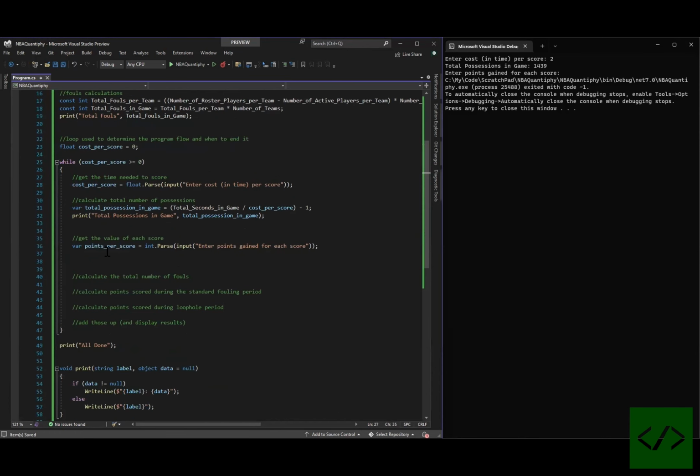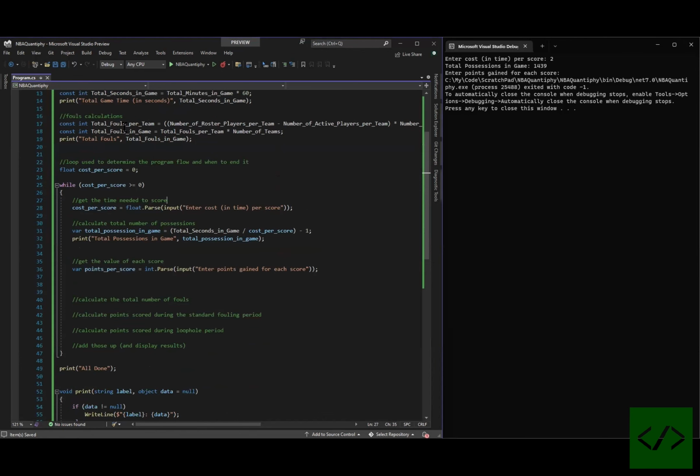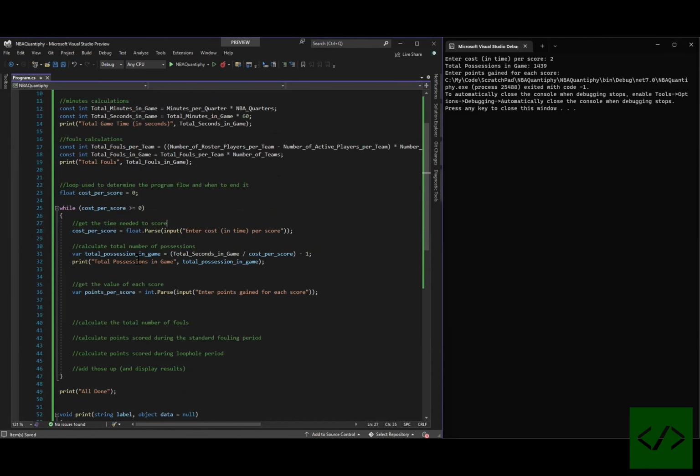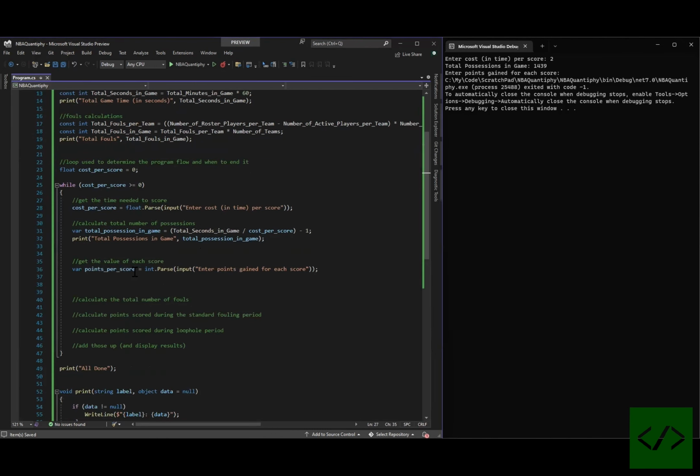For example, since we know the seconds in game, and we're getting our possessions from it, where we're entering the cost per possession, or cost per second, we can see and understand the relationship and calculate that.